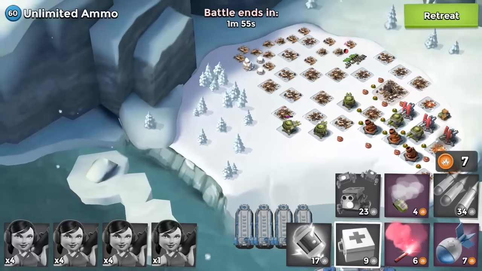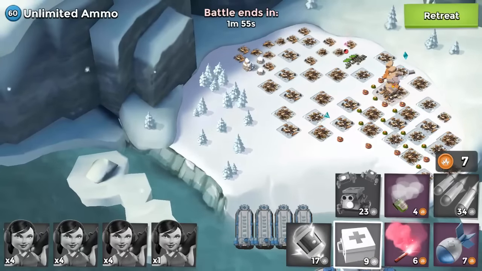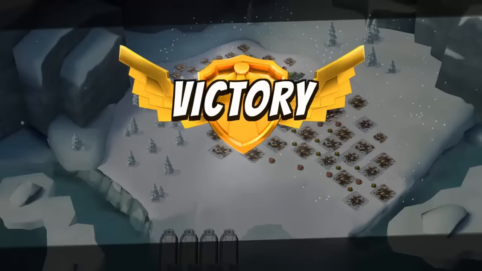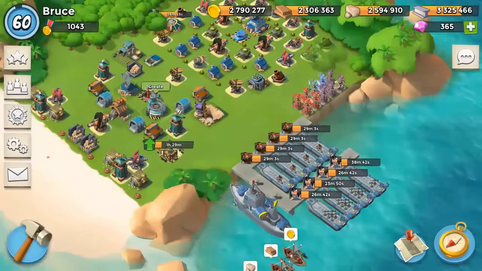This worked actually very well. Very weird attack, but yeah. In any way, it is going down. Unlimited ammo is going down with 14 Zookas. And I only lost one Zooka, which is very, very surprising. I thought it would be more like 3 or 4. And now let me check.